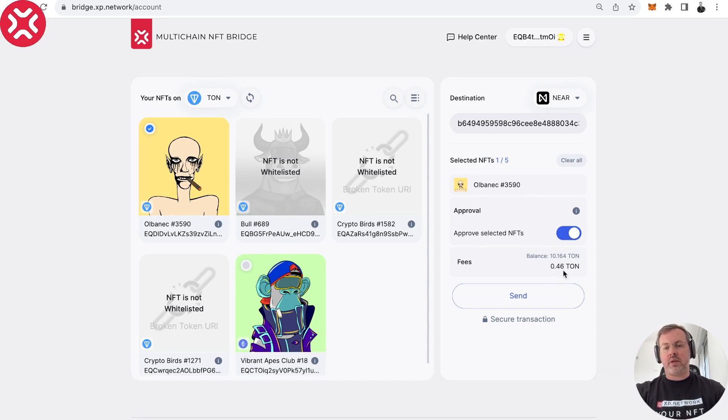We don't have any messages about deploying contracts because this contract has already been deployed. Right now contracts are not automatically deployed between TON and NEAR. So if you send between those two chains without interacting with our team, your NFT will arrive, but it will arrive to the default contract on the destination chain. If you want it to arrive to a specific contract relevant only for your collection, you still have to interact with our team to deploy and map it inside the bridge. Once whitelisting is removed on TON, this necessity of interacting with us will also be gone — we're making it more and more decentralized.